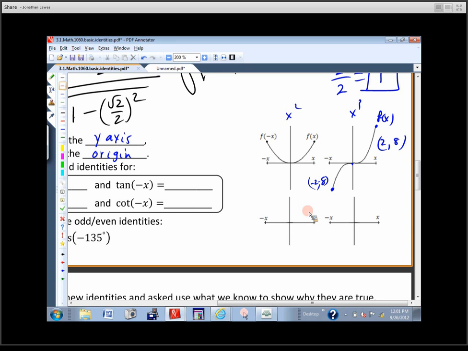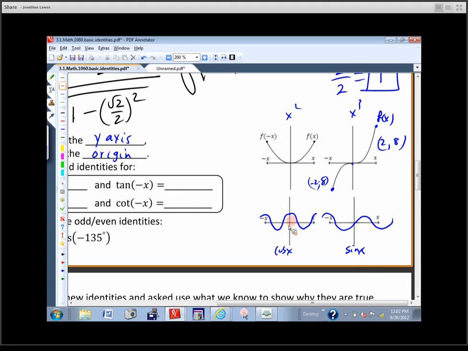So let's think about the functions that we've been dealing with, and let's narrow in on the two that we're most familiar with, so sine and cosine. So sine looks like this. And cosine looks like this. So if this is cosine of x and this is sine of x, and these are really crappy graphs, and you had to say they were symmetric with something, cosine is symmetric with the y-axis.